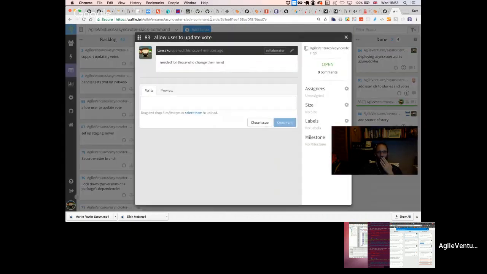allow the user to update their vote, and this is actually on the API side. So we've got adjust API to allow updating of votes.